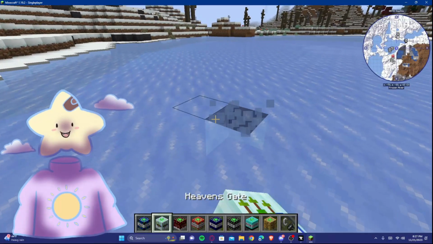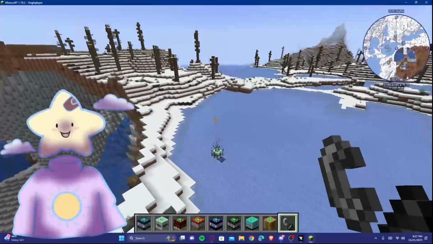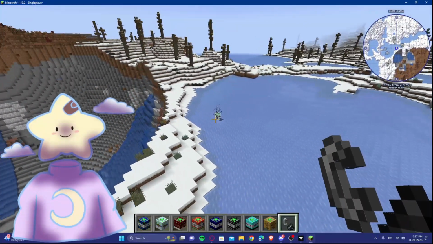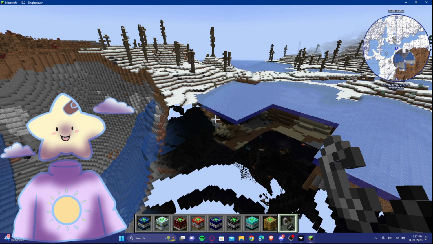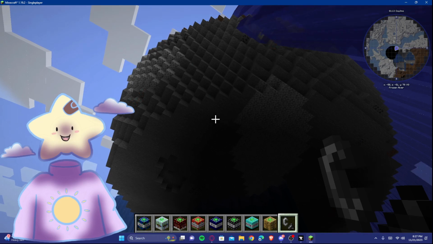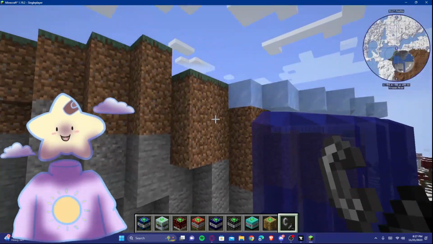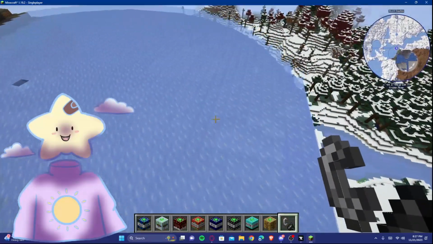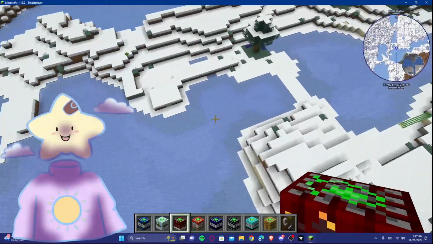Okay. How about Heaven's Gate TNT? Alright, let's get away for this one. Oh. Whoa, what's falling? Oh. Okay. It just makes like a floating island, basically. But then, wouldn't that be the same thing with the Hex Gate, maybe?